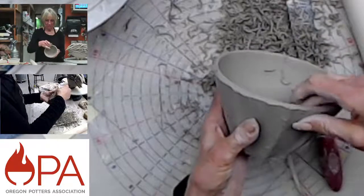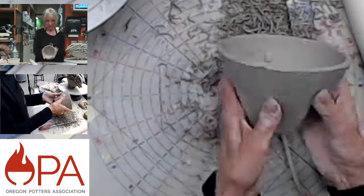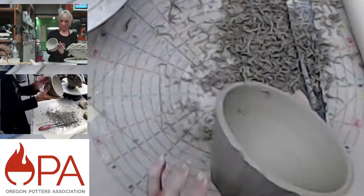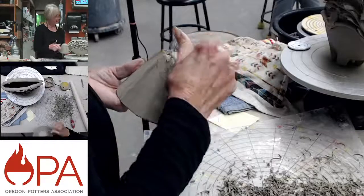I'm paying attention to my thickness. She asked what I was paying attention to, what I'm being careful about. I'm being careful to stay between my markings so that my facets are relatively straight. I'm being careful about this line where I marked, that might have a centered foot.